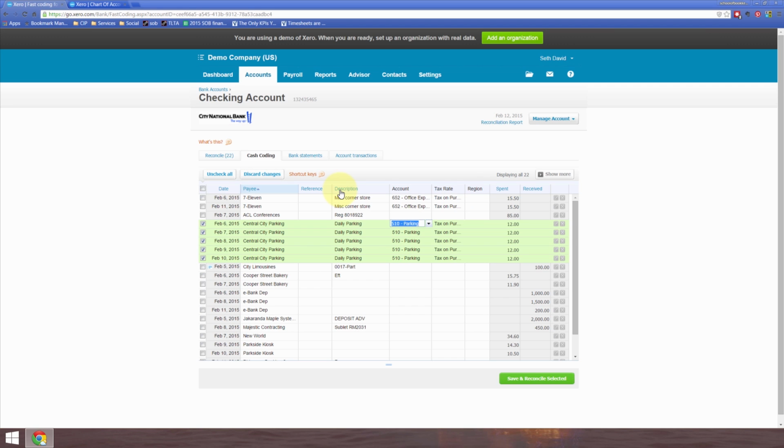So these are the two screens you have that let you quickly get in. And like I said, I can't stress this enough. If you keep up with this on a daily basis, you'll have no problem keeping up with this. I don't care how many accounts you have, how many transactions you download. In fact, the more you have, the more important that becomes. But I can pretty much guarantee you that if you keep this up to date every single day, most of the time you'll need to spend no more than 15 minutes keeping this up.